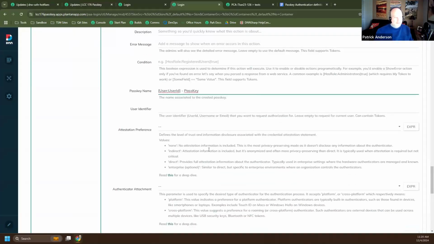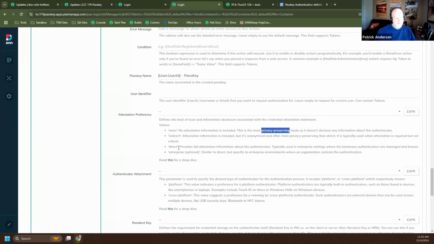The attestation preference. Basically, this is defining what kind of information you want to save about the device authenticator that's creating the passkey. None is the most privacy preserving option, which means that no information about the device authenticator will be saved. And this is most often what you're going to want.